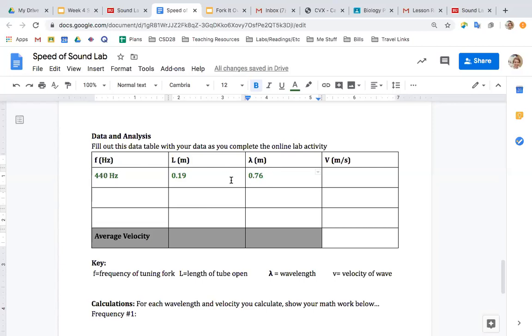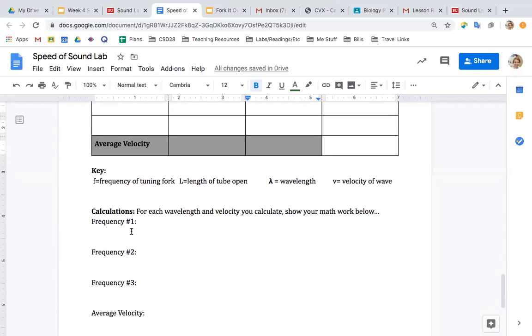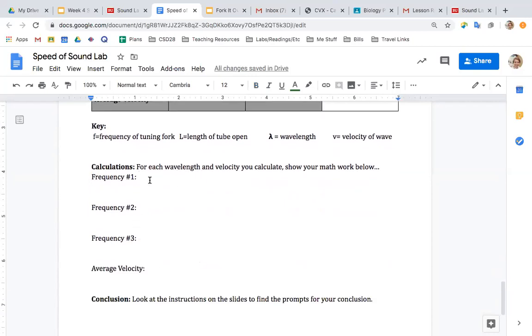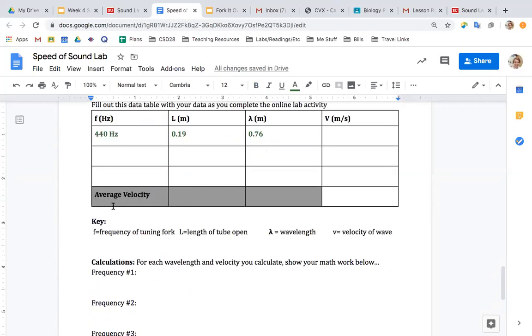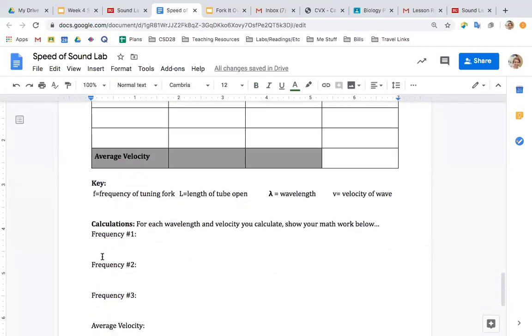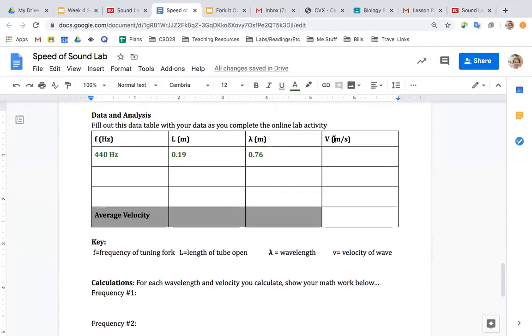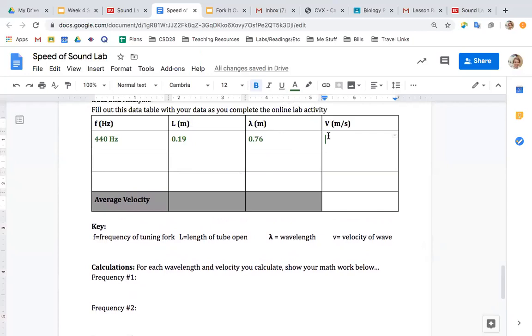So now we have frequency and we have the wavelength. Last thing you're going to do is calculate the velocity of your wave by doing the wavelength times the frequency. Okay, and all the times when you're finding the wavelength and when you're finding the velocity, you want to put those calculations right here. So I made spots for each of those 3 frequencies for you to put those 2 calculations. So each of these should have calculation for wavelength, calculation for velocity. So when I do that, I think that'll end up being about 334 meters per second as my speed. So I'm just guessing that right now. Don't have a calculator. So that's how you go through and do that.